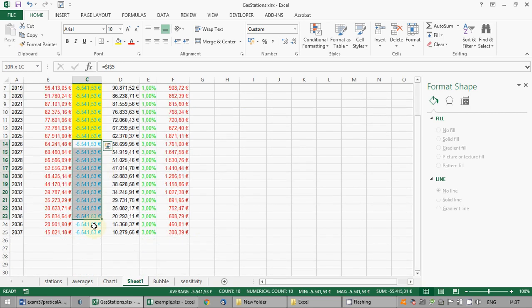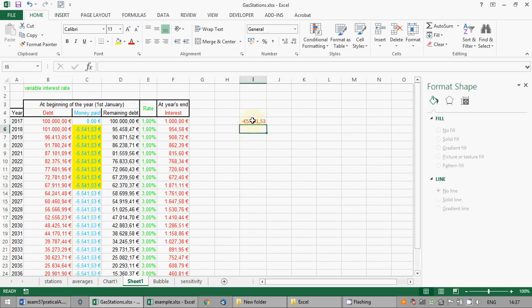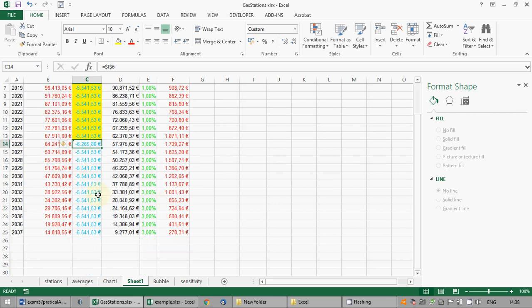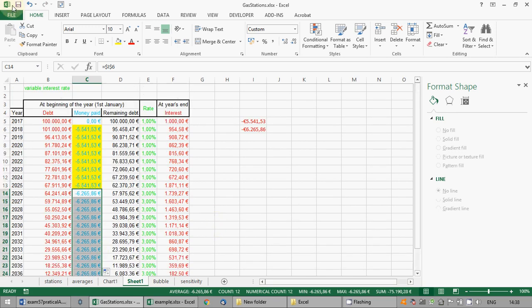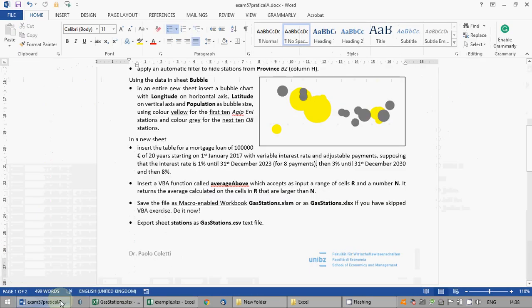If you have 8 payments, this should be 12. Okay, equal PMT 3% and per 12. PV is this one. Okay, so equal this one, F4. Okay, fine. Save, because after all this effort.